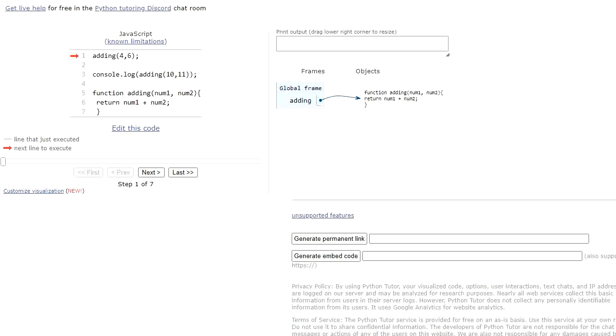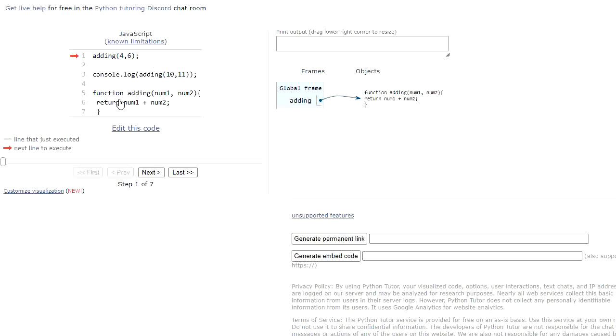Now from the last function video, I've changed the code a little bit because we're going to look at returns this time. So I still have the call for the adding. This time though, I've done a console.log of the adding. And in my function, before I had a let sum equals num plus 1, and then I was just printing right out of the function. So I want to look how this looks if I put a return here instead.